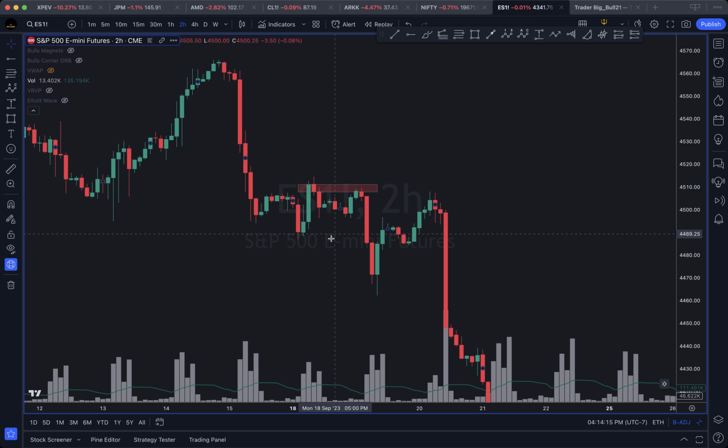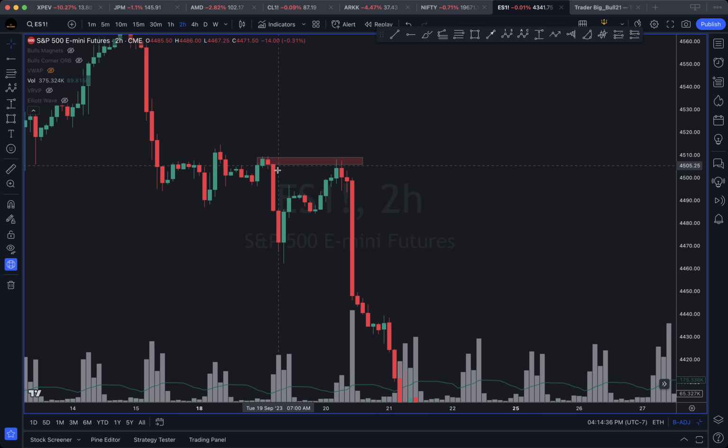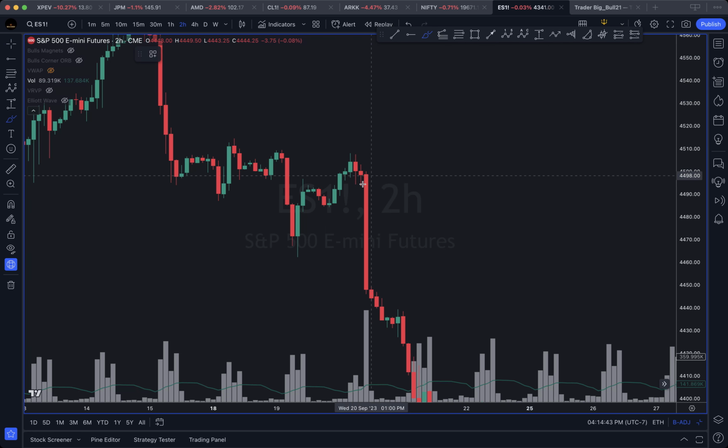Now it formed a supply, it goes back into the supply zone, I'm going to go short it. But going further, this is not a valid supply zone anymore, because price already dumped, this supply zone already worked, and then price made a new low. So now going forward this supply zone is no longer valid for me. You know which supply zone I'm going to use? I'm going to use the next one. This is where the initial move started, so I'm going to use this supply zone.